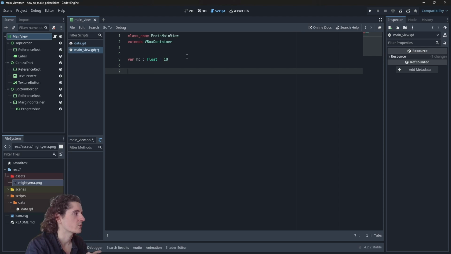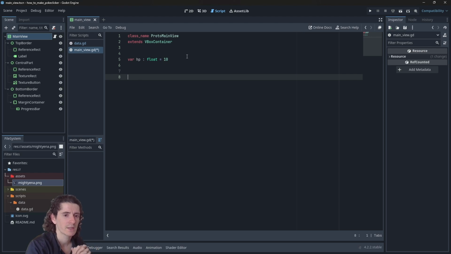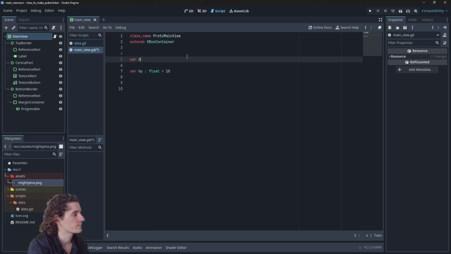So then we need to create a few methods, sorry, to basically reduce the HPs by 1 and to reset the grid basically. But we did create a data file, so let's use our data.